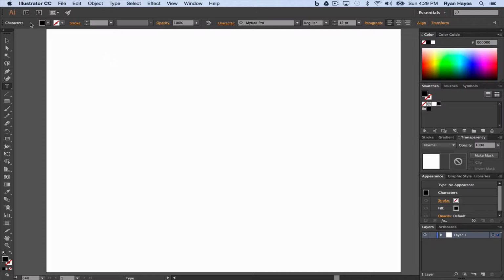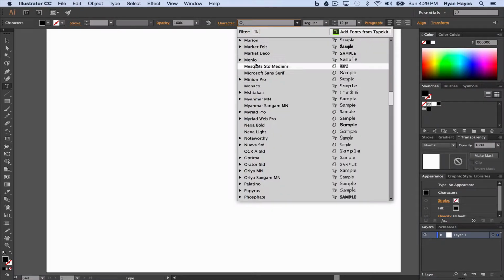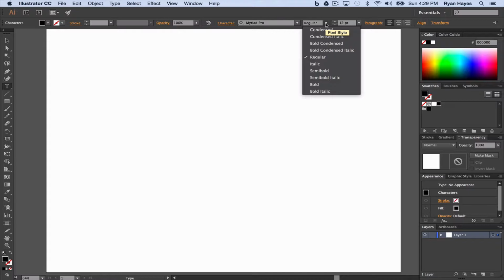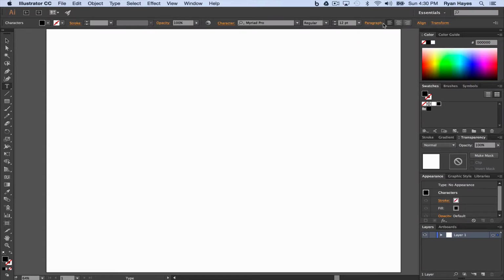Then this opens up the character options bar up here. So by default I have a black fill, no stroke. Then the character panel has some options on it, and then this is our font family. That's the name of the font or the way your typeface looks. If I look at this, these are different font choices and you can see how they look over here, examples of them. Some font families or typeface families have settings underneath like bold, italic, stuff like that. Not every single one does. And then over here is the size of the type and then alignment options. Left, center, right, stuff like that.